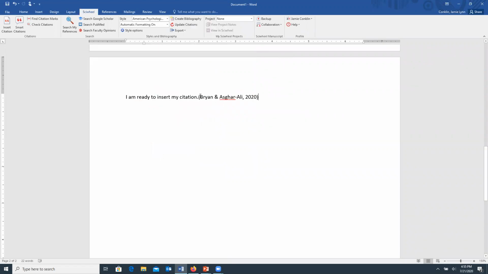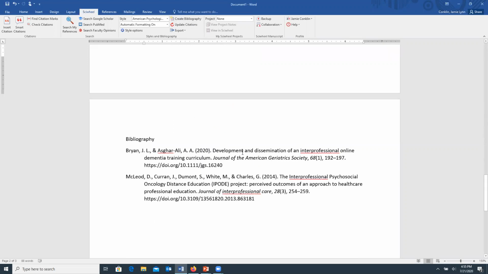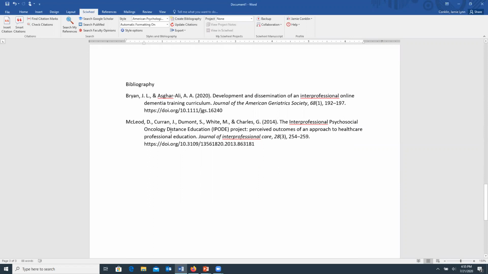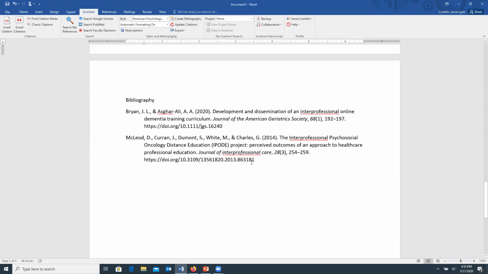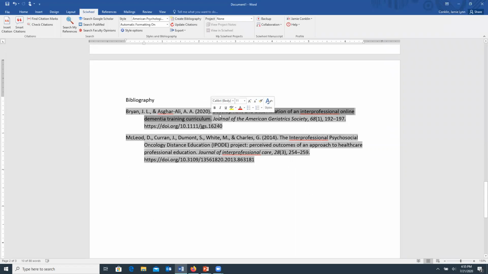And then once you're ready to create your bibliography, you can tell SciWheel to do that. It says, would you like to place it at the end of the document? And then you can scroll down and see the bibliography. And I had actually already cited a previous citation, so now we're seeing two citations. And one thing I would say is that you definitely want to double check the title to make sure it's all in the correct title case, as well as the name of the journal. Sometimes those two items come across as incorrect.